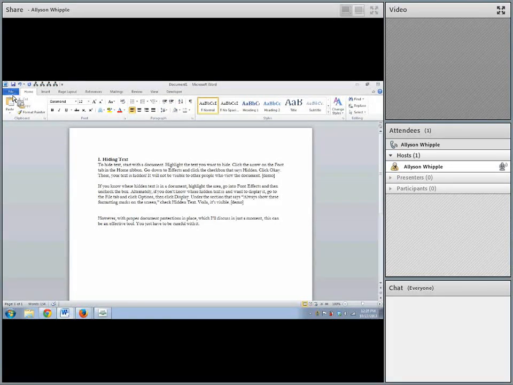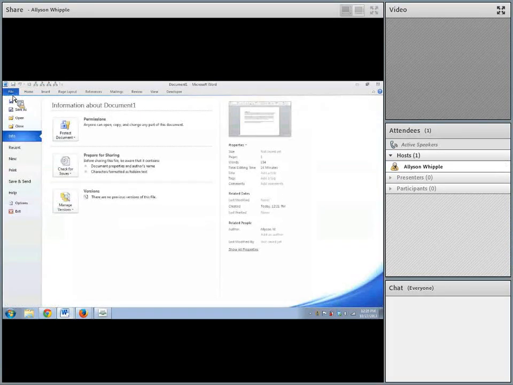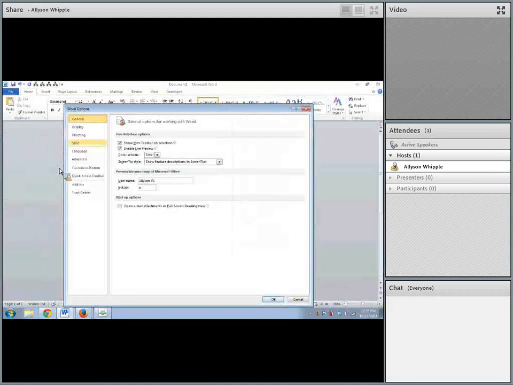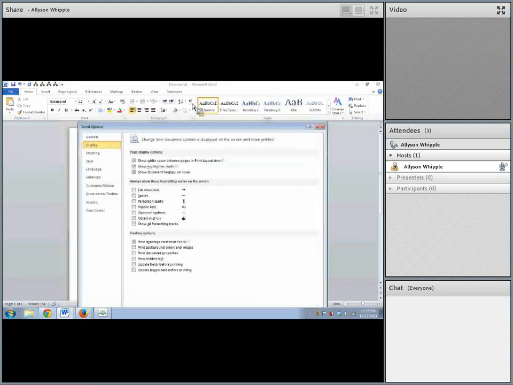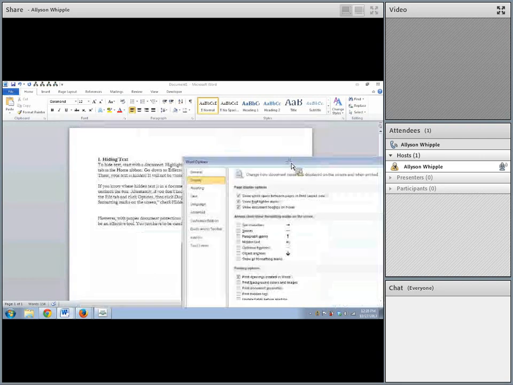Go into File, Options, Display. Always show these formatting marks on the screen. So we have this formatting button up here that shows certain formatting marks, like section breaks and page breaks and indentations. Well, it won't show hidden text.